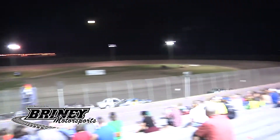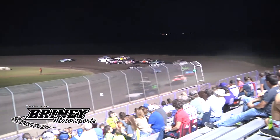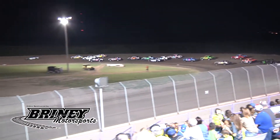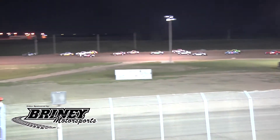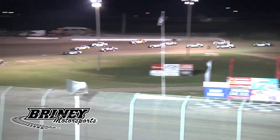Here comes Daniel Irwin, good jump. He'll take them three wide — Seminole to the outside, Normand in the middle, Irwin down around the bottom. Coleman now gets pushed up the track. Here comes the three-car battle now down the back straightaway. Hold on — BJ Rogers. Big cluster up front, battle for the lead.